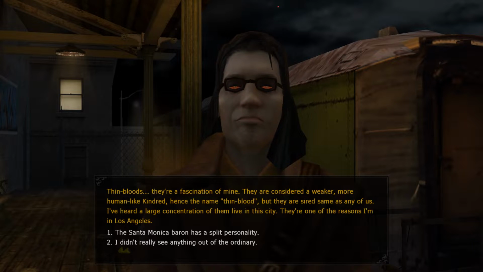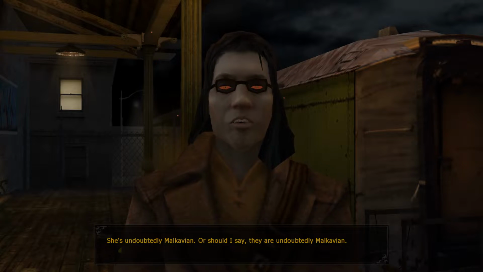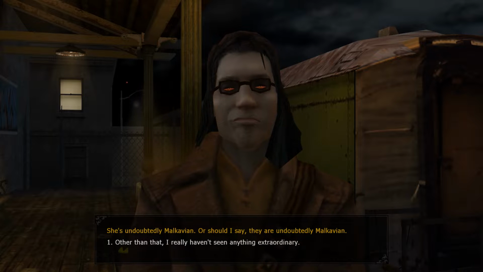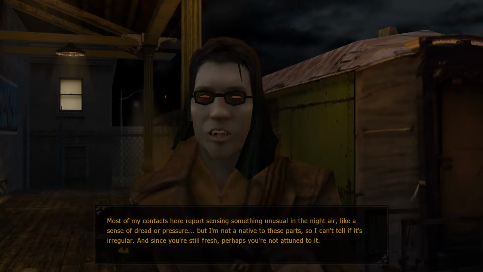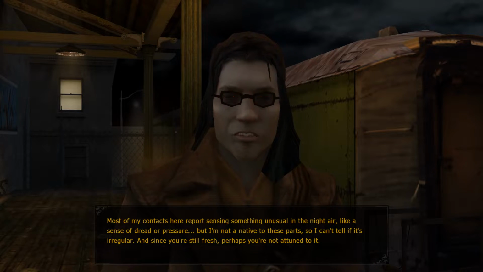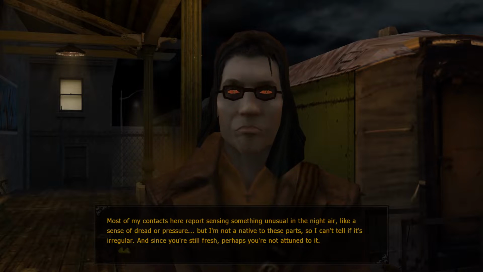And the Santa Monica Baron has a split personality. She's undoubtedly Malkavian. Or should I say, they are undoubtedly Malkavian. Other than that, I really haven't seen anything extraordinary. Most of my contacts here report sensing something unusual in the night air, like a sense of dread or pressure. But I'm not a native to these parts, so I can't tell if it's irregular. And since you're still fresh, perhaps you're not attuned to it.